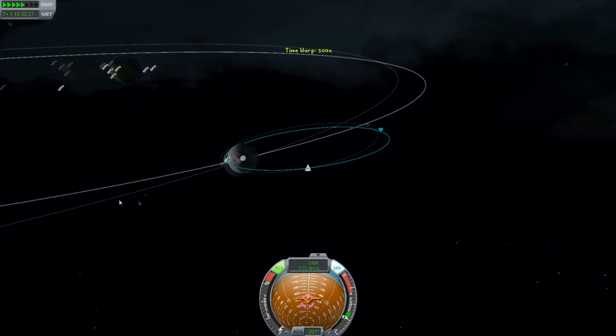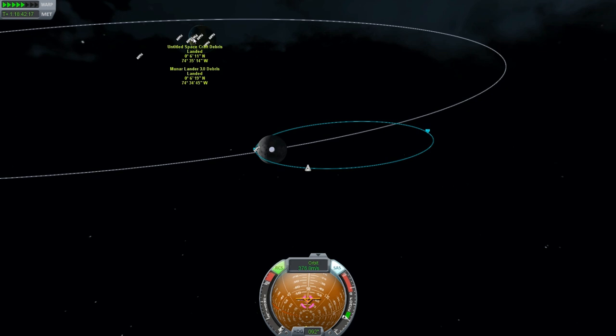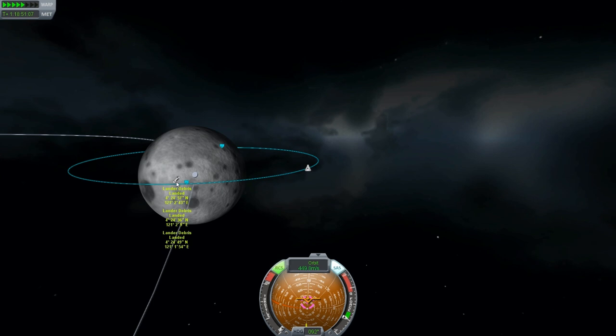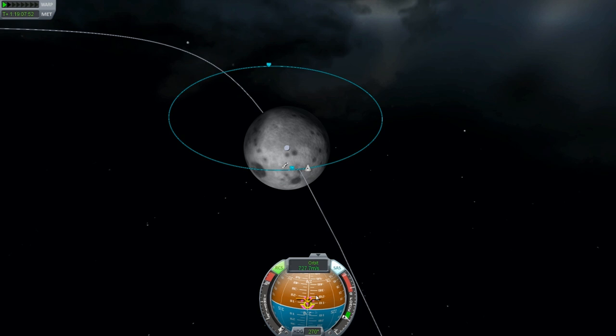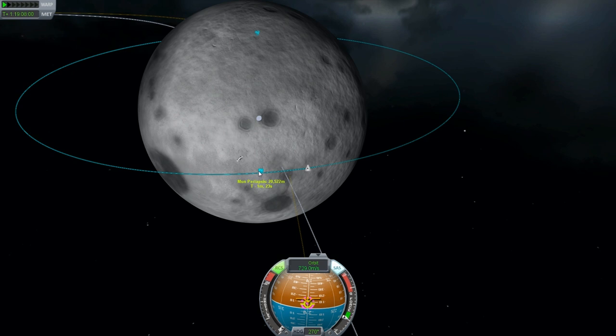Look at all the junk around Kerbin. God. That's not right. There's actually junk on the moon, too. Huh. I don't remember leaving that there. Yeah, I definitely have it set a little bit too high, I believe, because as you can see, it thinks we're going to be escaping, but we're actually in a full orbit around the moon. Or maybe it is just a bug. Who knows? We'll figure it out later. Just don't mind the lines.